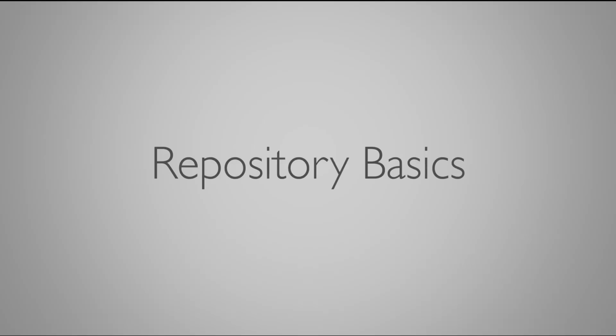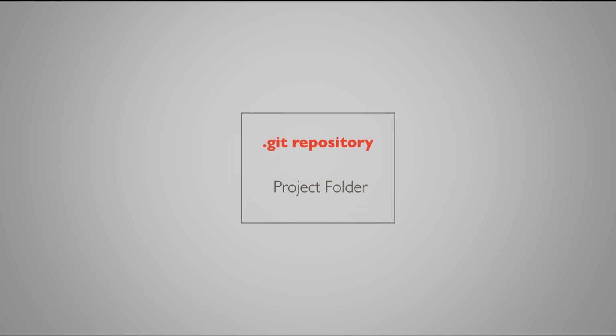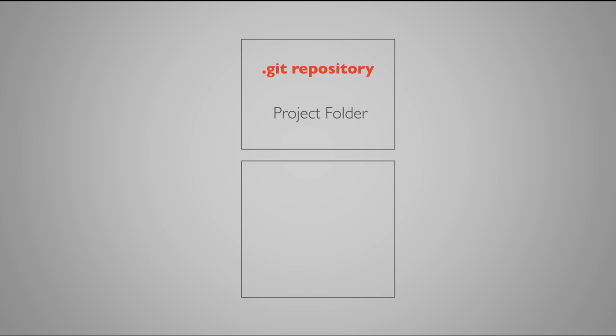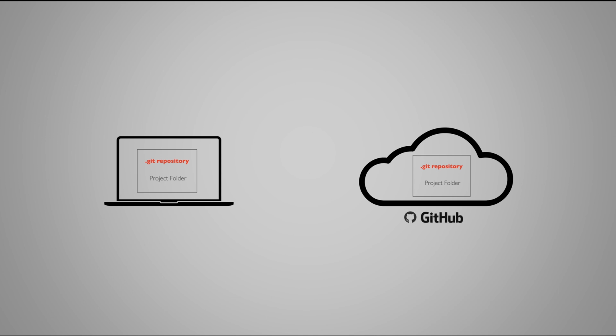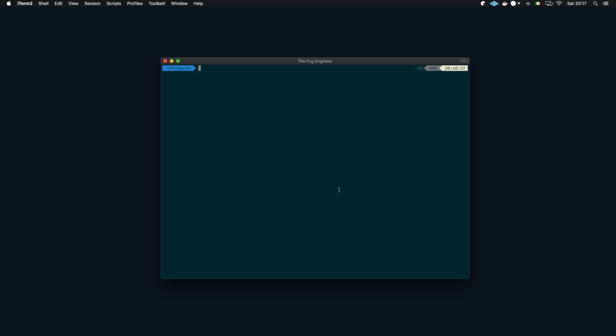Let's start with some basics. The first thing you will need to remember is that every project has a repository which holds the entire code base and the revision history. A repository can be local, and that means it only exists in your own personal machine. And there are also remote repositories, such as GitHub or Bitbucket. When using Git in a collaborative workflow, local changes are pushed to the remote, which later they get merged into the code base.